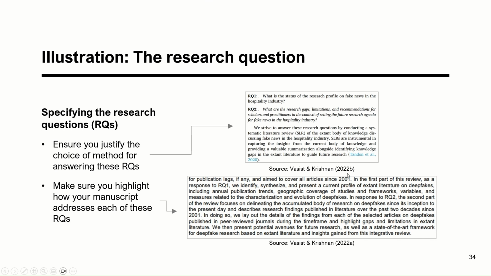Some of the examples that you see here on the right, that's where the authors talk about what this does, why SLR is the best possible choice of review for this particular research question, and what the review does, and how it goes about addressing the research questions that have been put forth.